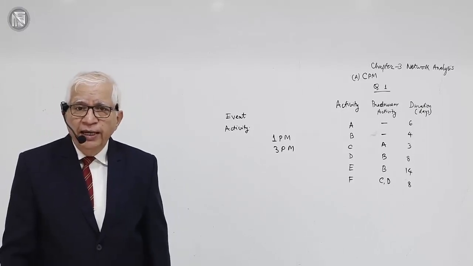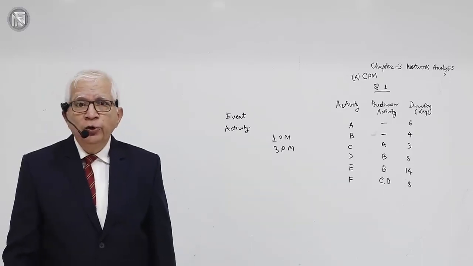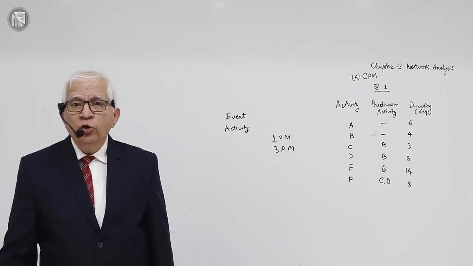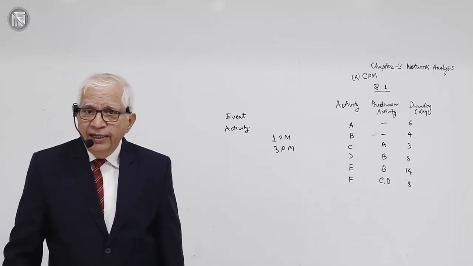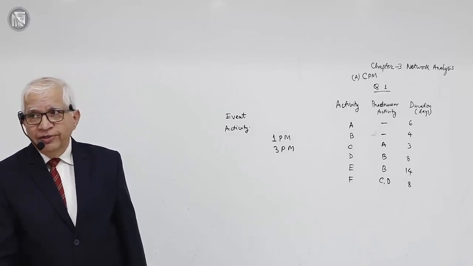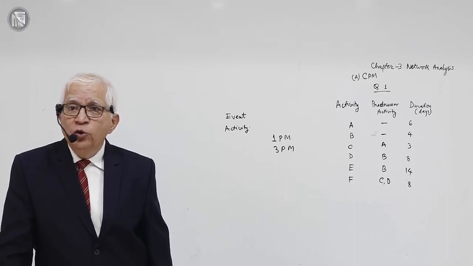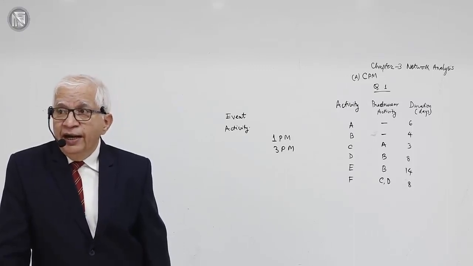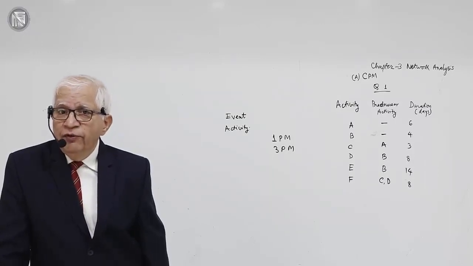Now, in a day's calendar it can be hours, but in a week's calendar it could be days. For example, I'm doing something between, let's say, Sunday and Wednesday. So Sunday is an event, Wednesday is an event. And what am I doing between Sunday and Wednesday? Let's say I'm preparing for my exam for OR. So Sunday is an event when I started studying the OR subject, and Wednesday is another event where I finished studying the OR subject. So Sunday and Wednesday are the start and end times of the activity called studying for OR.